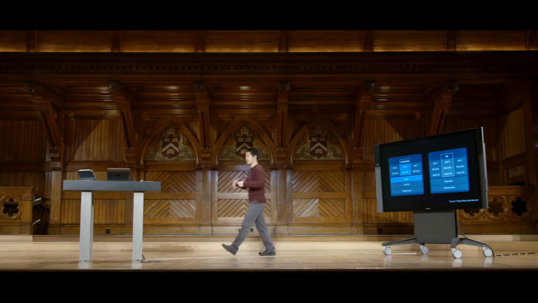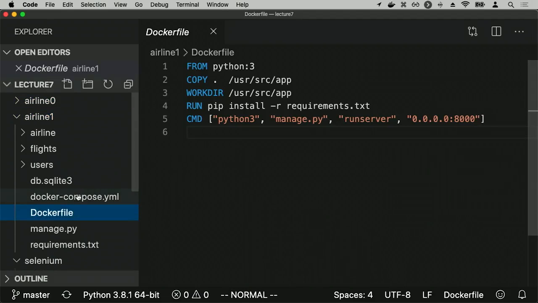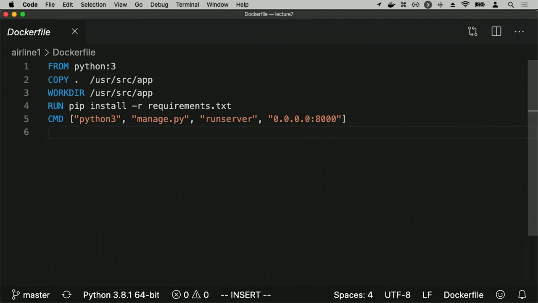And so how exactly do we configure these various different Docker containers? Well, in order to do so, we're going to write what's called a Dockerfile. So to do this, I'll go ahead and go into airline1. And I'll open up this Dockerfile. And the Dockerfile describes the instructions for creating a Docker image, where the Docker image represents all of the libraries and other installed items that we might want to have inside of the container. And then based on that image, we're able to create a whole bunch of different containers that are all based on that same image, where each container has its own files and can run the web application inside of it.